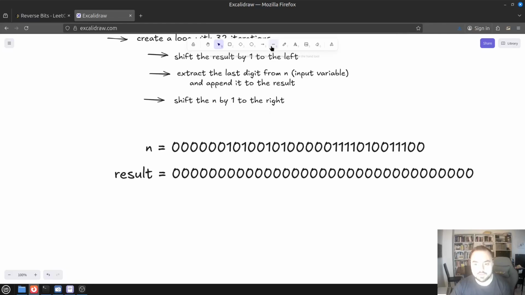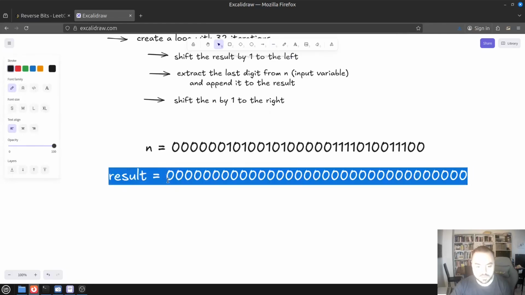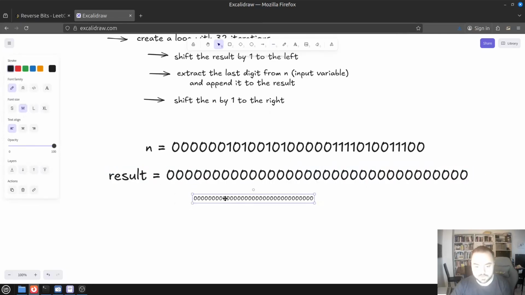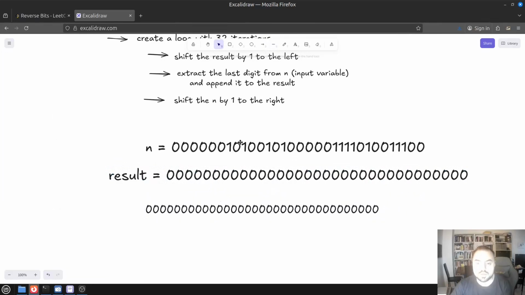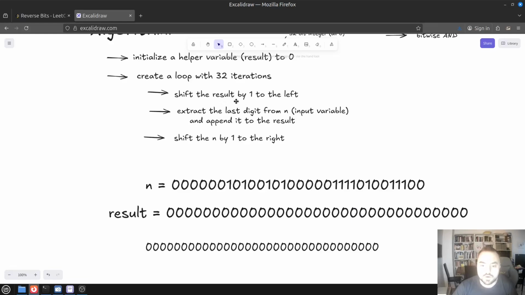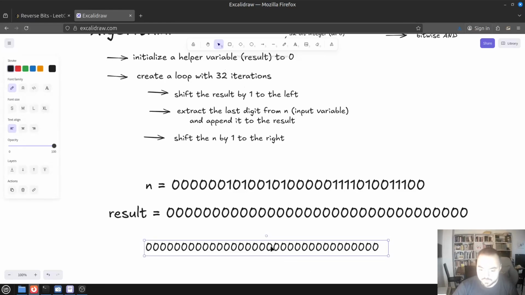In the first iteration, we will just shift by 1, extract the last digit, which is 0, and append it here. So at the end, in the first iteration, it will look the same.